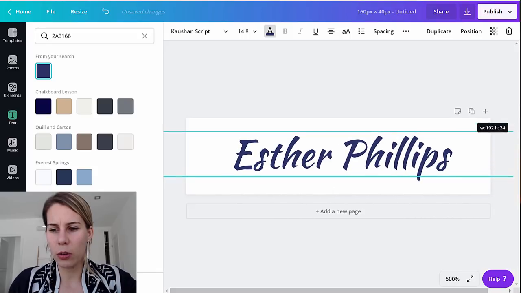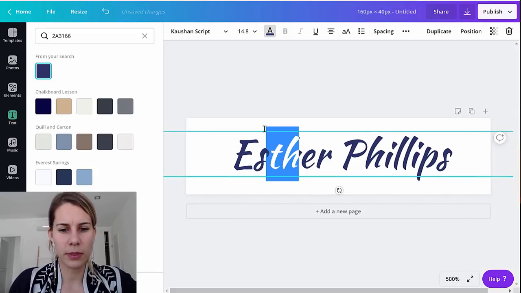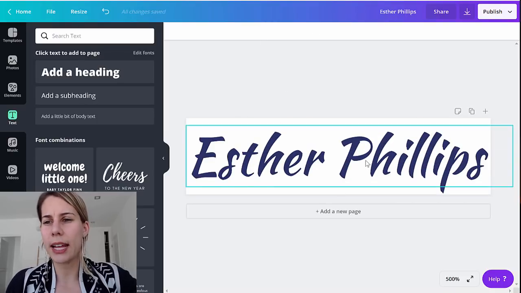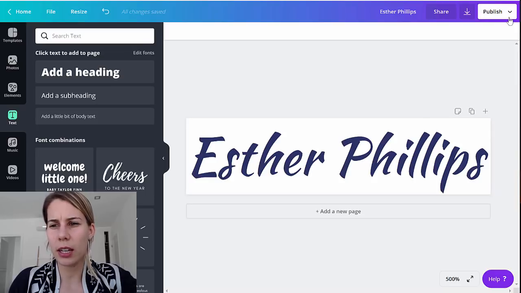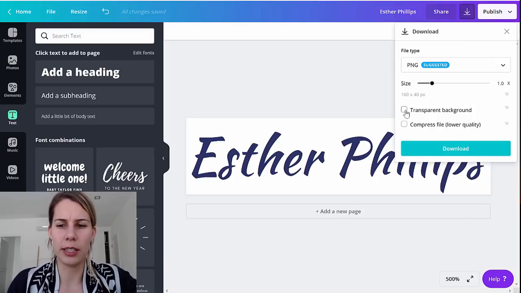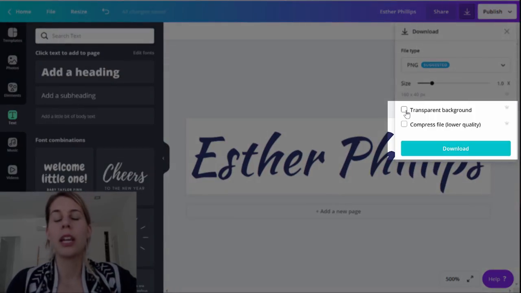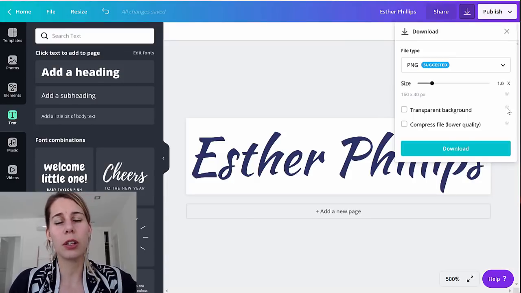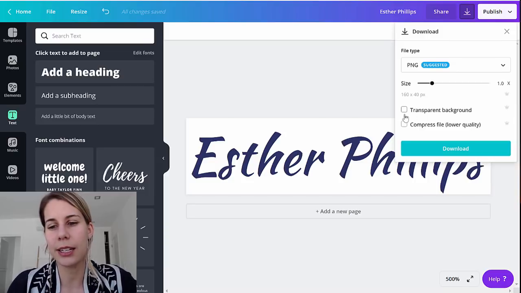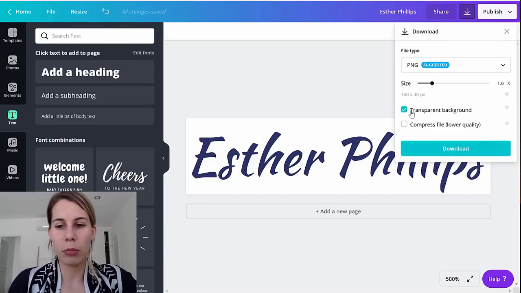So in this case, I would make the logo bigger because I really wanted to fit this. This is pretty good. So I want to save this as my logo. What I need to do here is in publish. I want to download it, and what's very important is I want to download it as a transparent background. This is a premium feature of Canva, so it means that you would have to get the premium version, but they have a 14-day free trial, so you can sign up for the premium, save your logo, and then if you don't use it anymore, you can cancel it again. So from here, very important, let's download this with a transparent background.